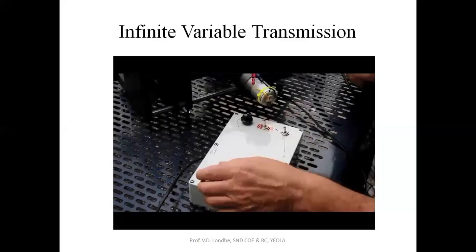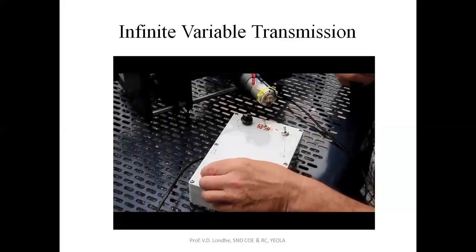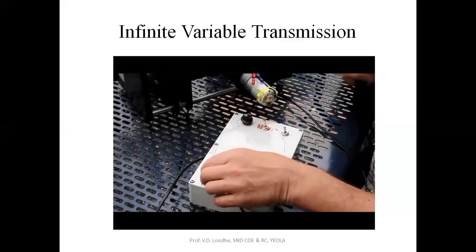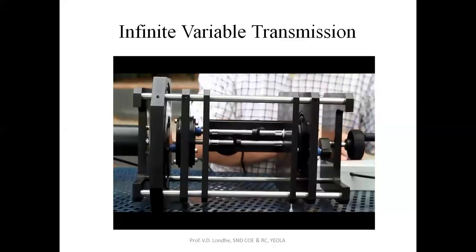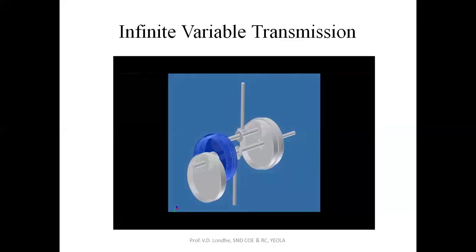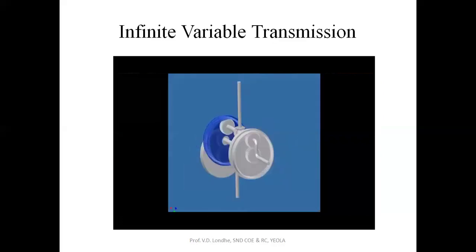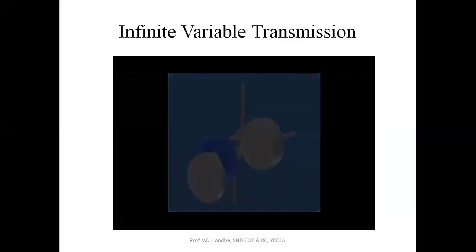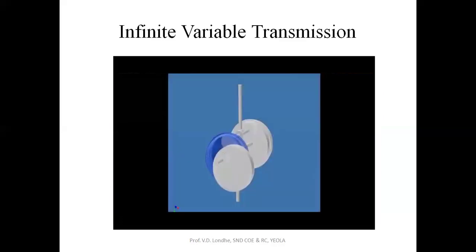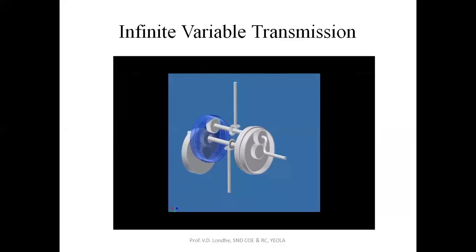But when you rotate the bottom shaft in the opposite direction to the top shaft, which in this case is done using a small electric motor, you begin to lower the gear ratio. And once the bottom shaft reaches the same speed as the top shaft, the transmission effectively goes into a zero ratio, or a powered neutral. If you accelerate the bottom shaft even further, the transmission will go into reverse, and all with the input motor running at a single optimal speed.